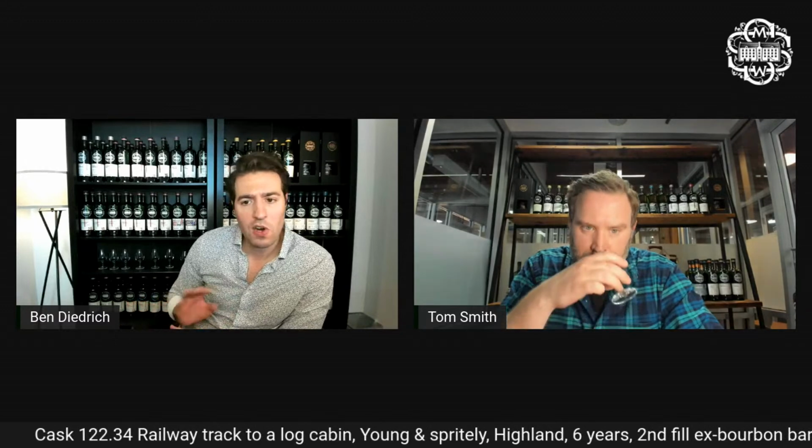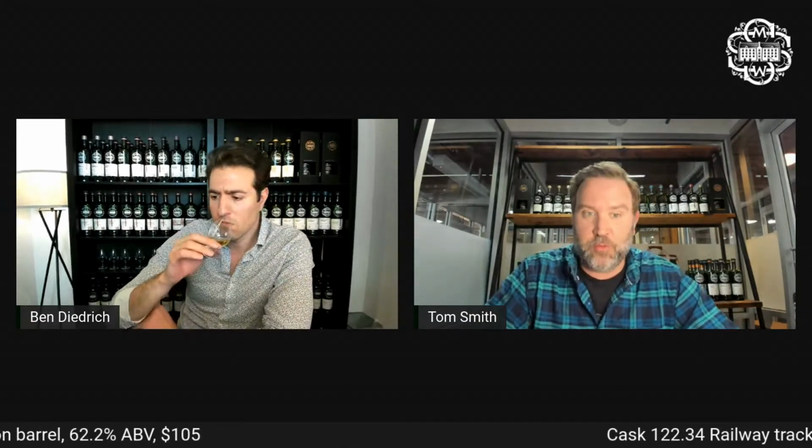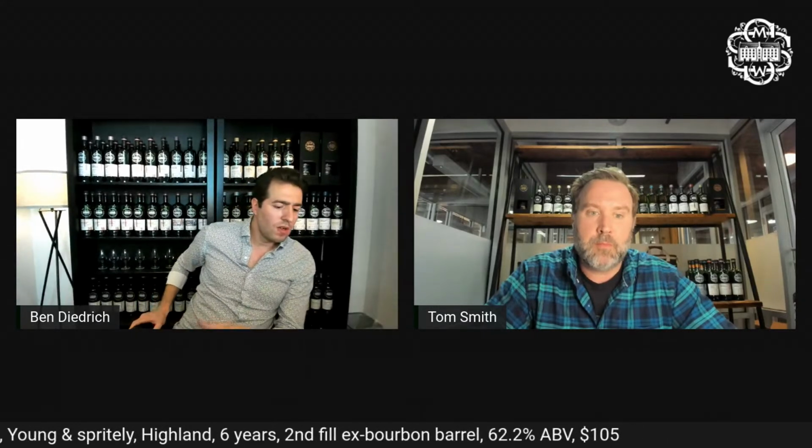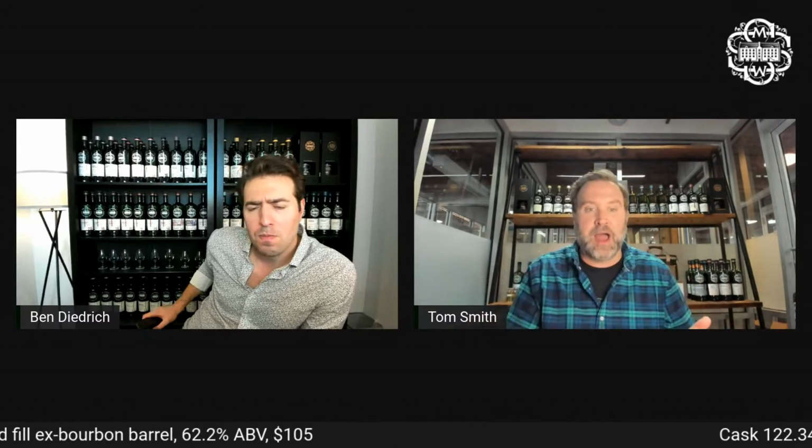So compared to those, it's a smoky whiskey, but it's very light when you compare it on the spectrum of what peated Scotch whiskey is and can be. Especially at 62%. Maybe it's because we're four whiskeys deep now, but it doesn't have too much intensity or burn from the high ABV. But wow, it's a great example of Highland peat.